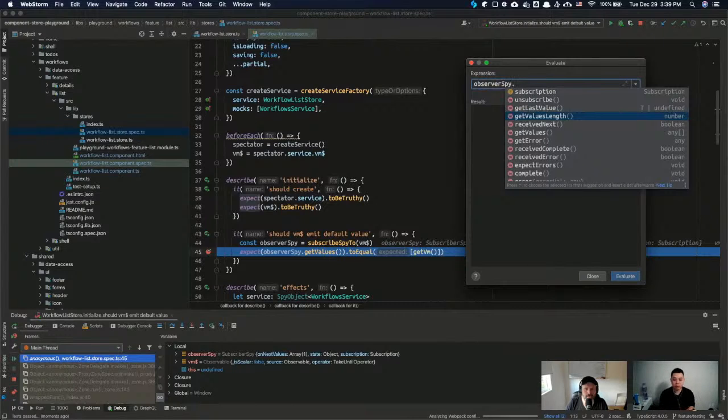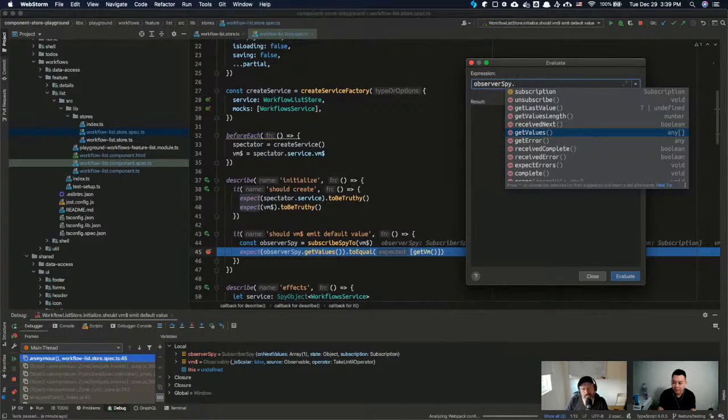Most people just want to assert that at this point my observable has emitted 3 times. So you can do get values length, and you can assert that length. Or you can ask what is the last value of this observable, then you can do get last value.